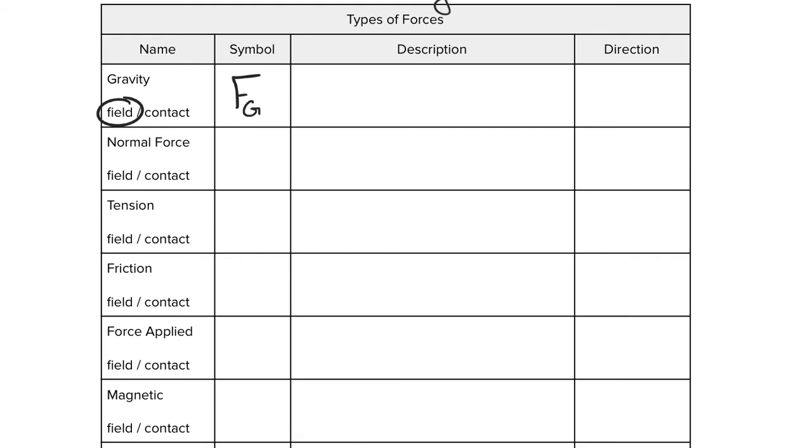And the description here is that gravity is an attractive force. Gravity always attracts. It's an attractive force between two masses. Just put an extra hump on my M. It's going to be fine. So it's an attractive force between two masses. So for example, you have mass. The Earth has mass. So there's an attractive force between the two of you. That's what we call gravity that holds us to the Earth. But actually it passes back and forth between each object. So you are attracted by the Earth, but the Earth is also attracted by you.